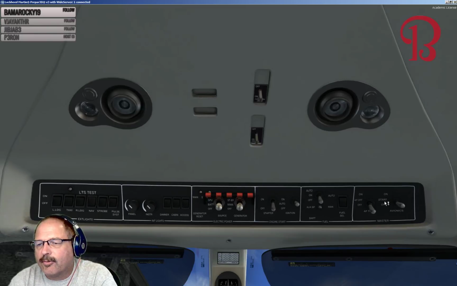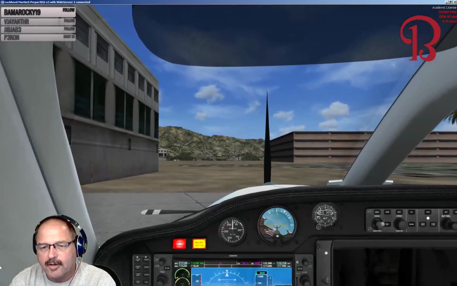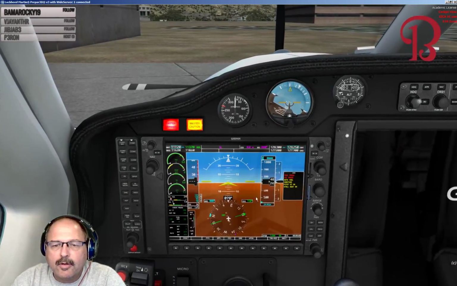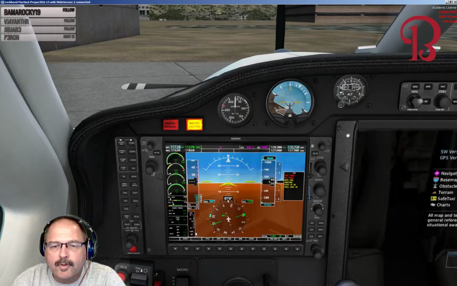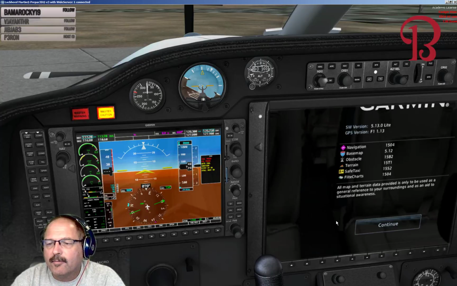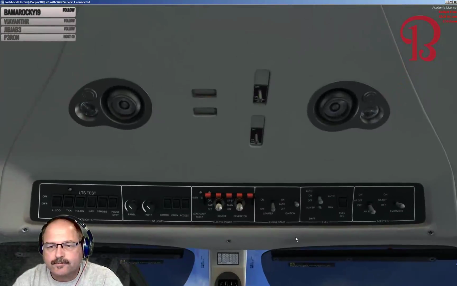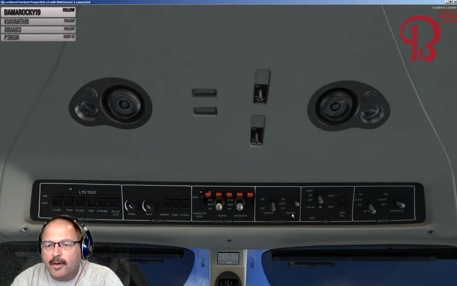We want to have the avionics in start mode, because as you're starting the plane, you need to watch the pressure as it's starting up. The NG percentage, you want to get it up to about 20 before you get started. So we will go ahead and set the ignition to auto.